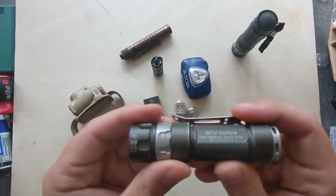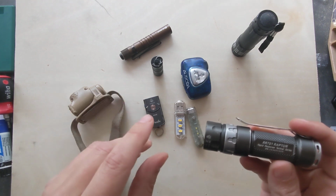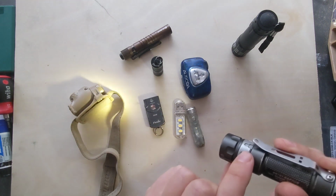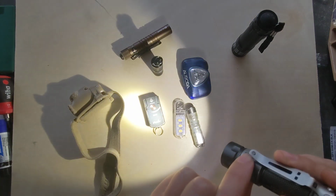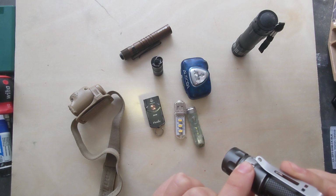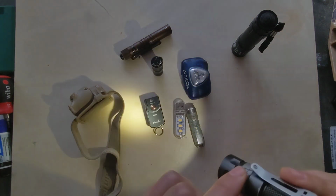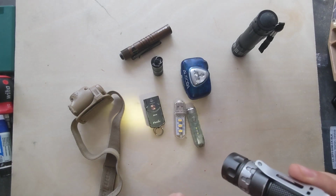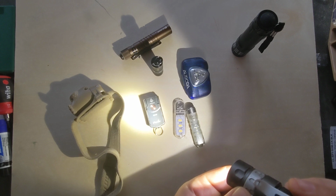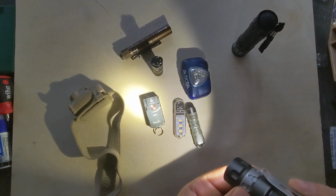What's cool about this? Well, all these other ones I've been showing you, you've been pushing the button and it gives you different amounts of lumens, right? Look at this. This is low and it has a rotary dial and it goes up to 1,000 lumens. It goes from 1 lumen, which you can't even see here, all the way up to 1,000. Super cool. So you just dial in the amount of light you want and that's what you get. This will shoot way up into the rafters where you're working. If you need to see something really up high, you will be able to see it.